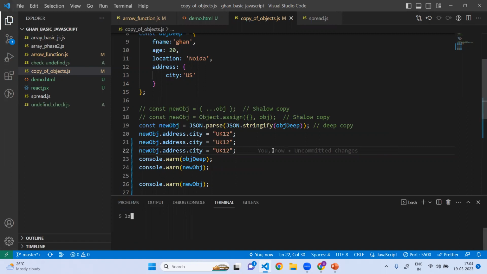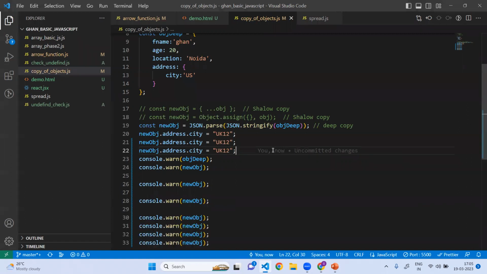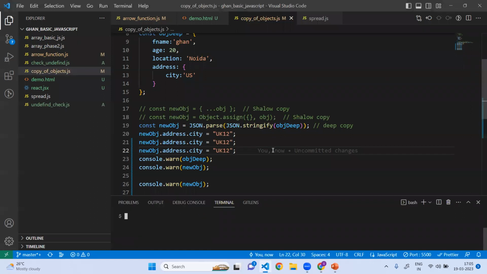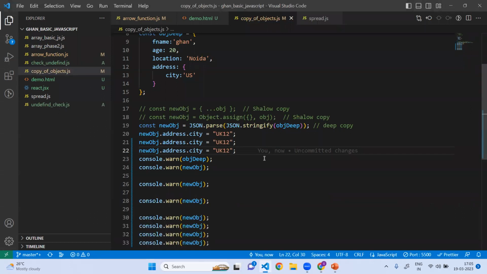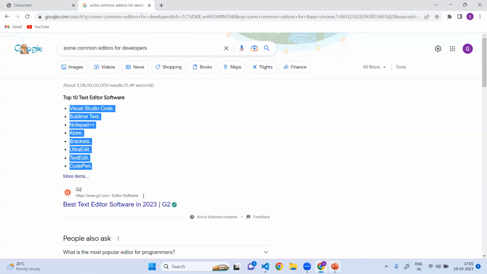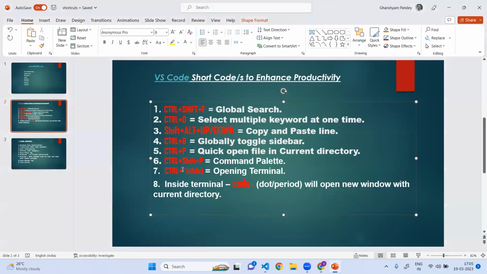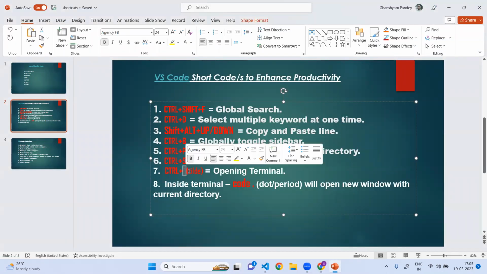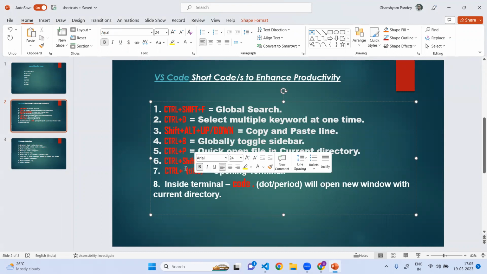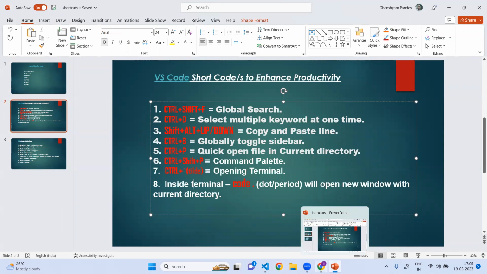When I press Control+tilde, it will open. Tilde is just below the Esc key on the keyboard. This is the tilde sign.